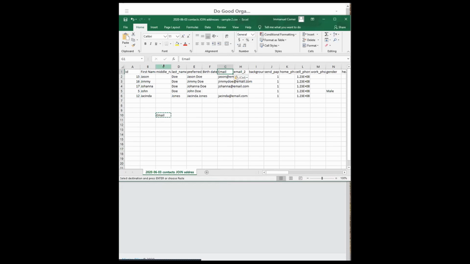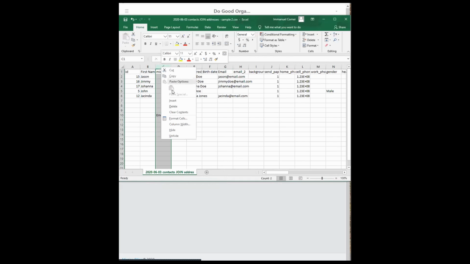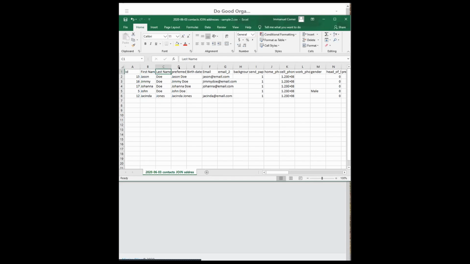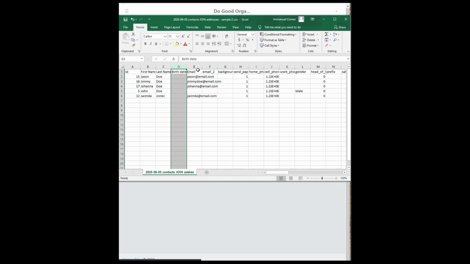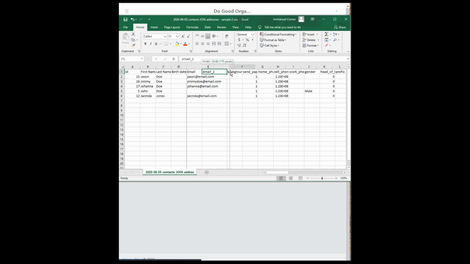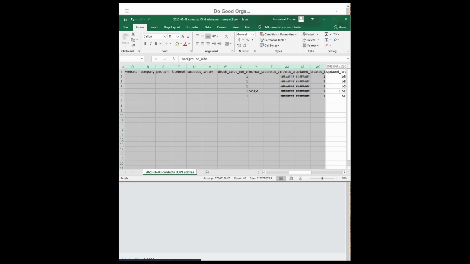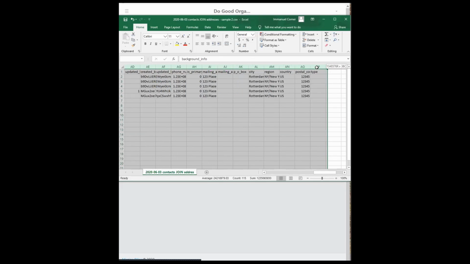But any of the fields that you want to use, I'm going to go ahead and do that. You want to make sure they match what's in the template here. And so maybe that's all you wanted to import. So all the supported fields, you want to make sure they match. You can get rid of anything that you don't want to import. Just know that if you do, for example, have an email too, you can keep it in there, and it will just come in as a custom field. So maybe you're just adding name and email to the system here. What you can do is delete everything else that you don't want, ensuring that what you do want matches.